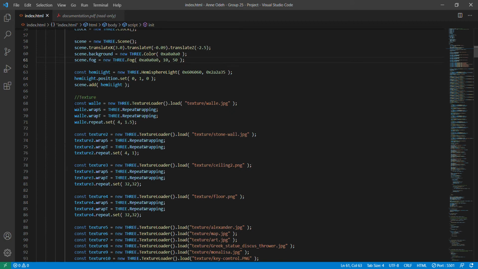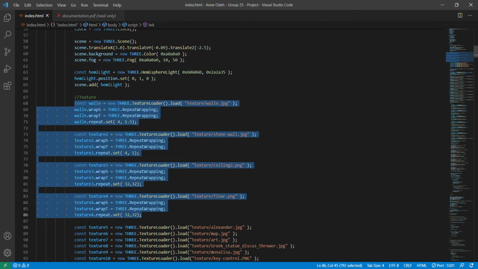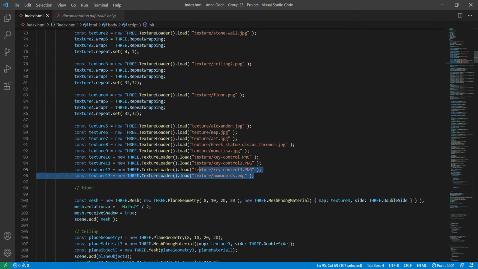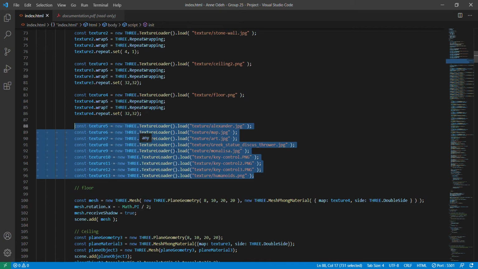And this is where I created all my textures. This is the texture for the wall. The exterior texture for the wall is different from the interior texture of the wall. This is where I created the ceiling, and this is the floor. And I set the texture wrap modes right here to make sure it doesn't look stretched out. And here is where I created the textures for the images. I practically textured the images on top of the plane geometries that I created to hold a stand for all the pictures.